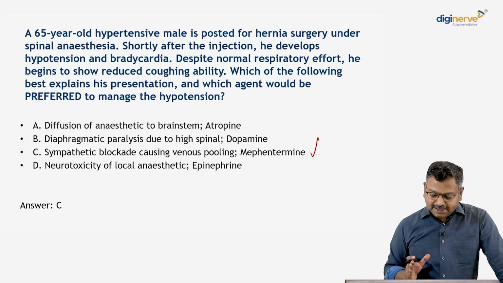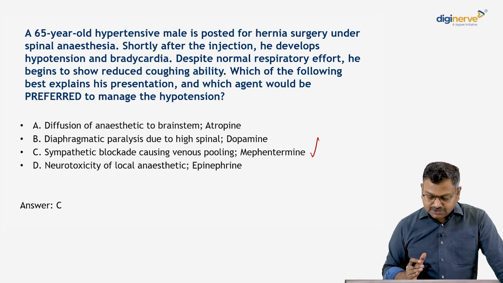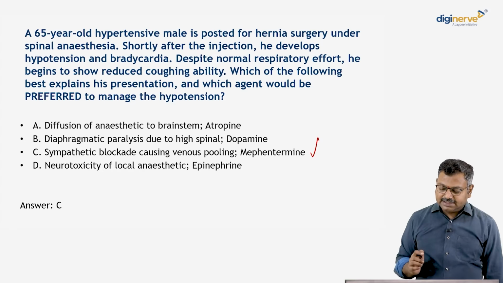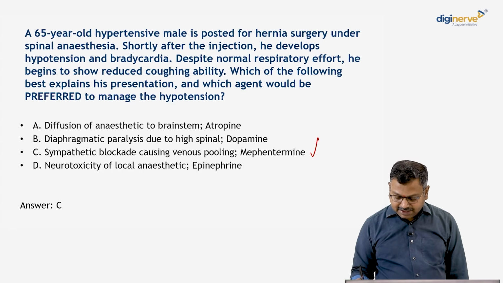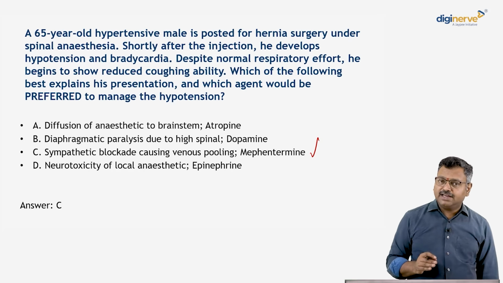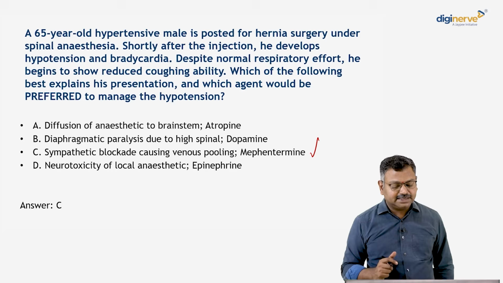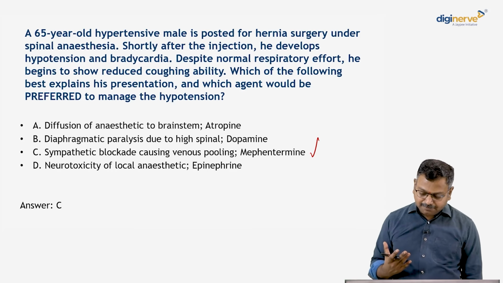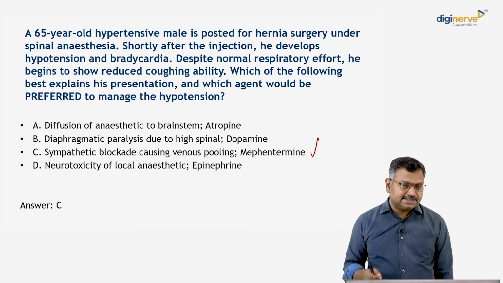Now respiratory paralysis is rare in a spinal anesthesia patient. It is very difficult for the block to ascend that far. Sometimes a high blockade can cause it, and patients with respiratory paralysis can succumb because of that. Hypotension is very common after spinal anesthesia because of sympathetic blockade causing venous pooling. You can have painful paresthesias, etc.